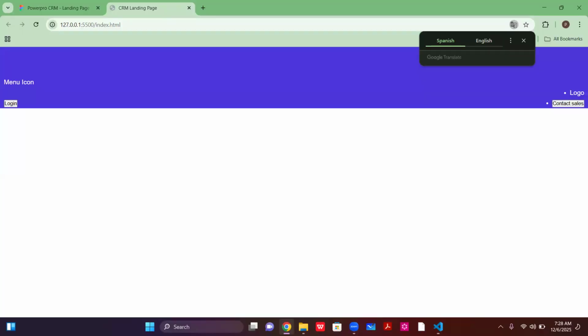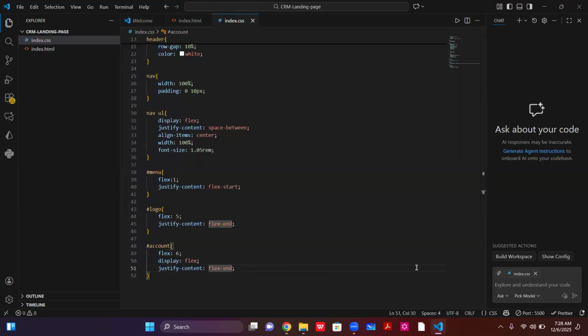Okay, so I think we still have some issues here. This our menu icon is supposed to be, so this our nav is still not positioned well. So let's go and fix it. Menu icon, the logo and this are supposed to be.